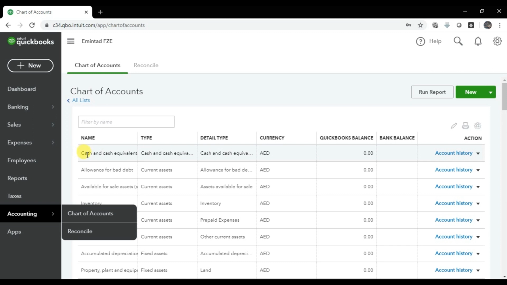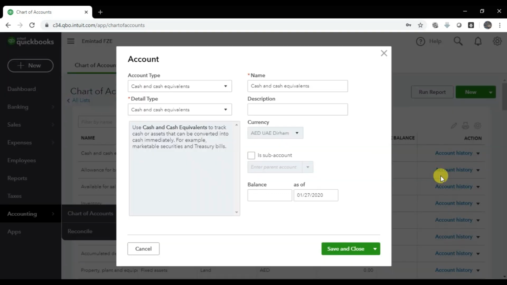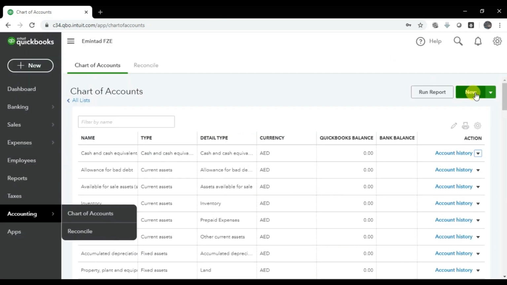Look, this is cash and cash equivalent. But I want to use the description cash on hand, or I just want to use cash account. I don't want to use and cash equivalent. I want to use only cash account. So where will we go? In this drop down menu, and edit. When you click on this edit, this window will come. The same window will open if you click this new. So you can go here and click on this edit.